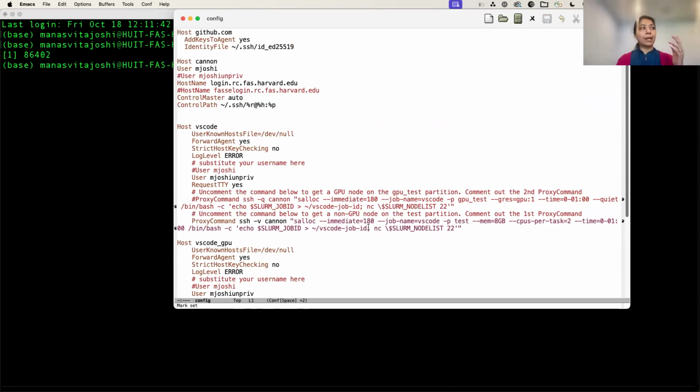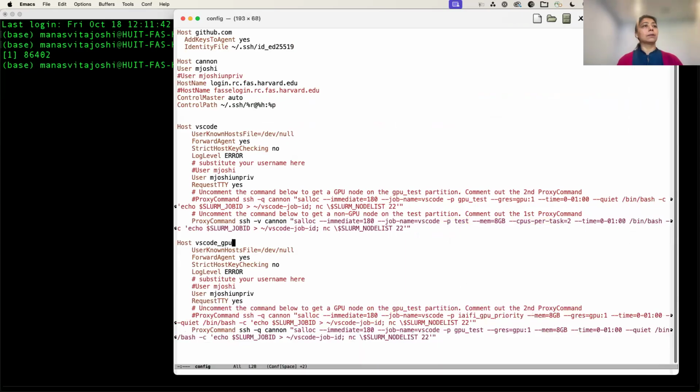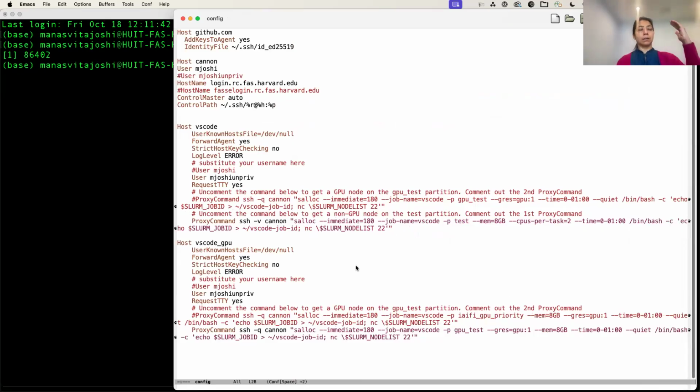So you always will have to remember, based on the work you're trying to do, how to change your memory or CPUs per task or the partition you're on, or add more sections as what I have done here. Okay, so that is something to be mindful of when you're trying to do the remote SSH approach.